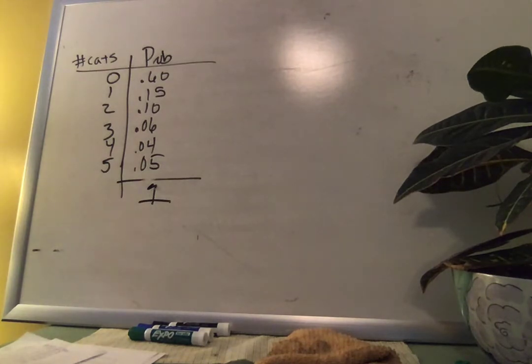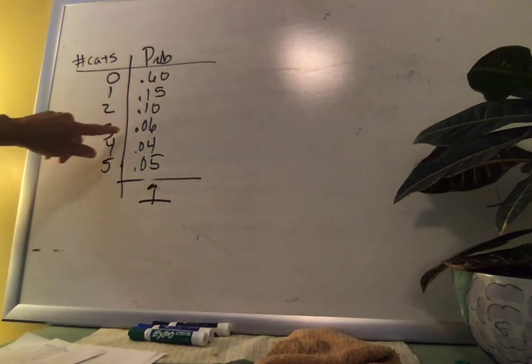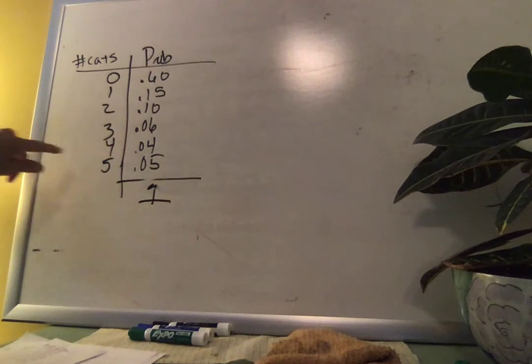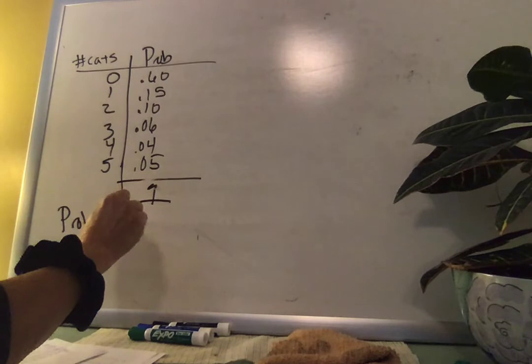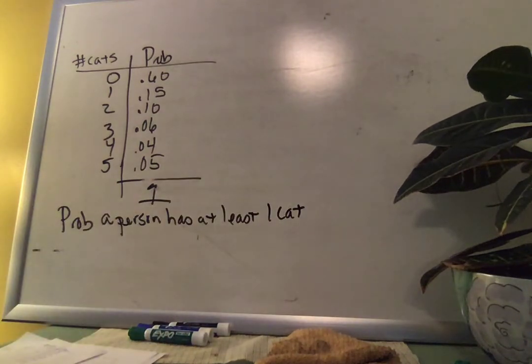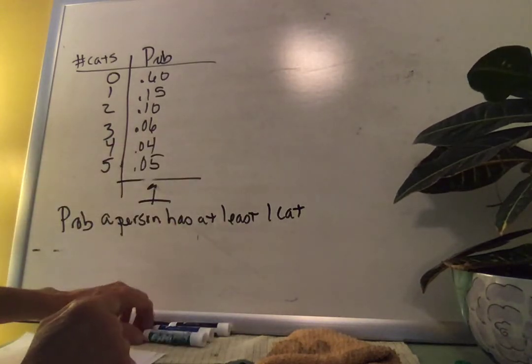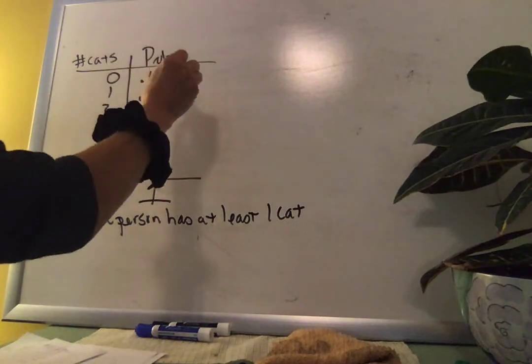What about if I ask a bunch of people, how many cats do you have? I got the frequencies and then I calculated the relative frequency. Let's say 60% had no cats, 15% had one, 10% had two, 6% had three, 4% had four, 5% had five. If you add up those numbers, you can verify they add to one. Now, what about if I ask you, what's the probability a person has at least one cat? I'm going to show you the way that I'm always going to keep you organized on handout eight word problems. At least one is one, two, three, four, five. So I'm going to circle what I want.